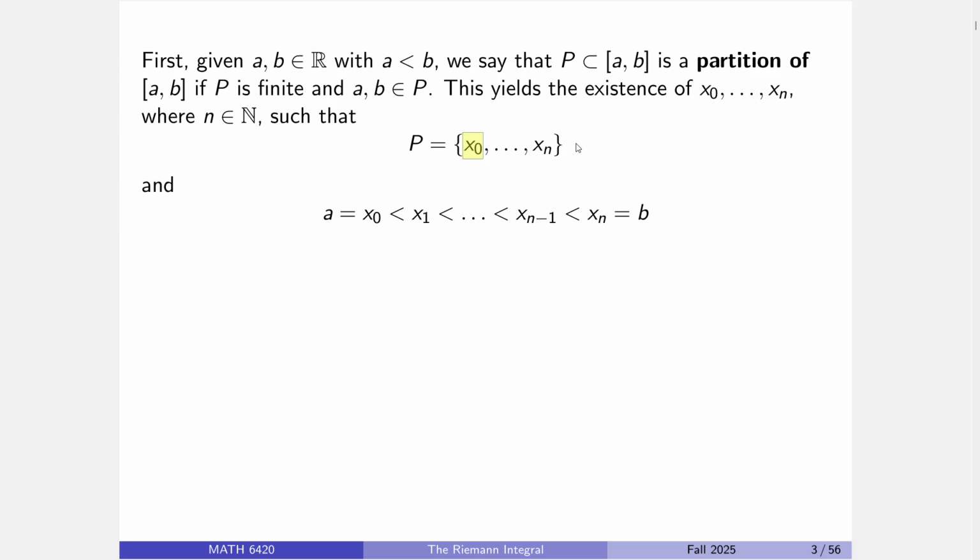That's all a partition is, no more nor less, and we'll always assume that we've put them in strictly increasing order, which you can do. So if you want a fun proof to work out the details of, given a finite set, show that you can arrange it in strictly increasing order. You prove your favorite sorting algorithm actually works.